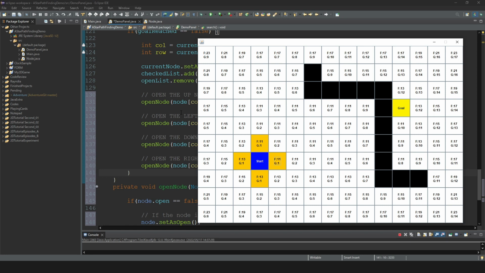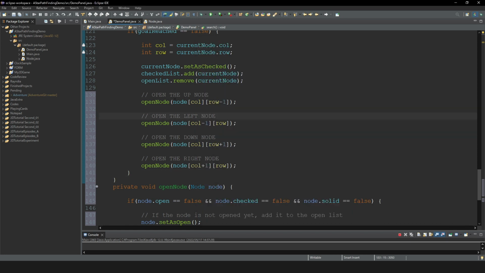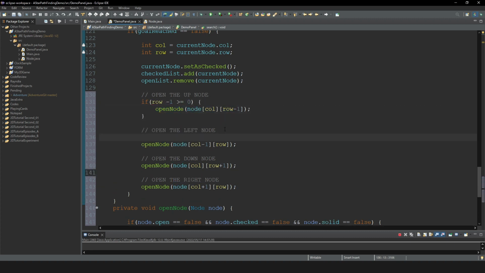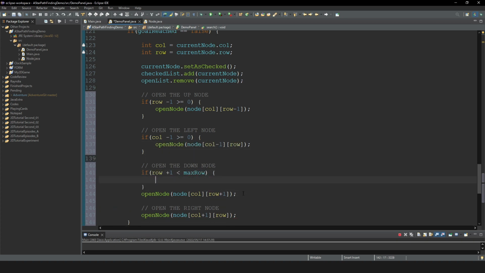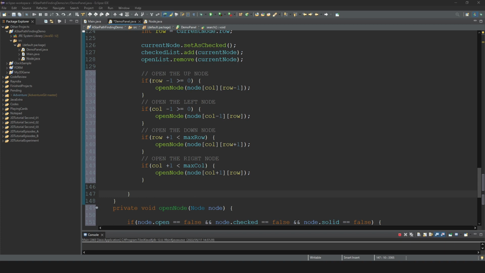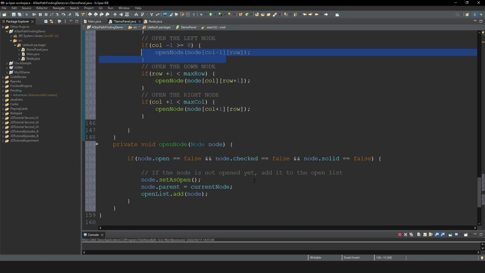And if we do, we get null pointer error, so we add some if statement to avoid that. Yeah, like this. So now we open these nodes and put them into this open list.